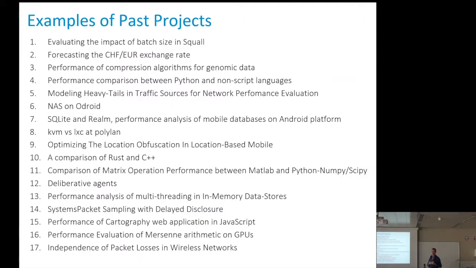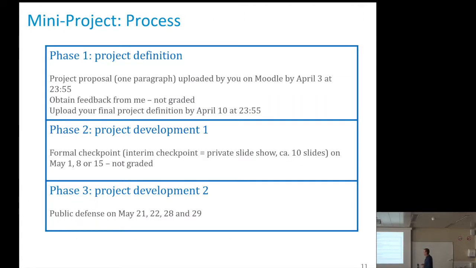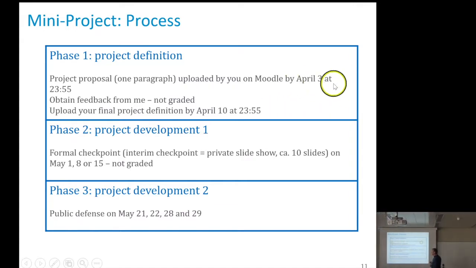Right? The goal of the project is not to refine whatever other project you have. It's only the size of 2 homeworks. So 4 weeks of homework time. It's a small thing, but the good news is that when we have learned this stuff in the course, we can do it in that short amount of time. So by this deadline, April 3rd, which is in 6 weeks from now, do this one paragraph that I mentioned.